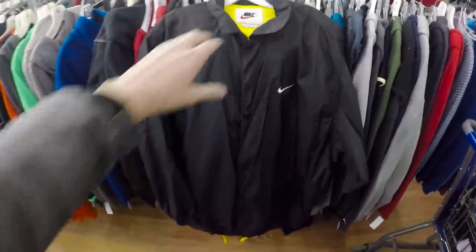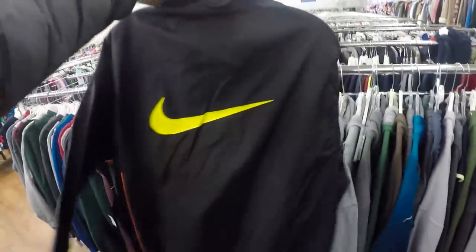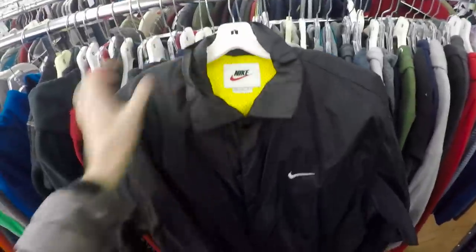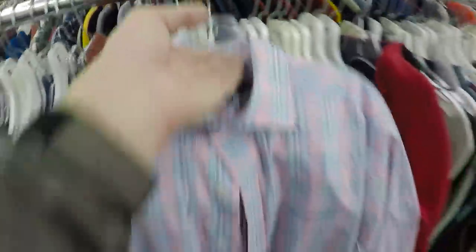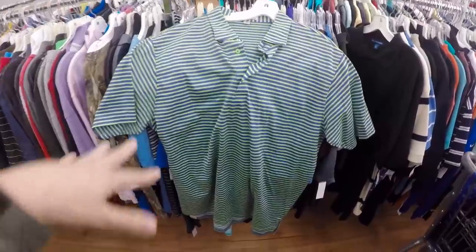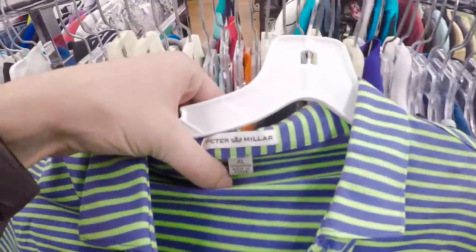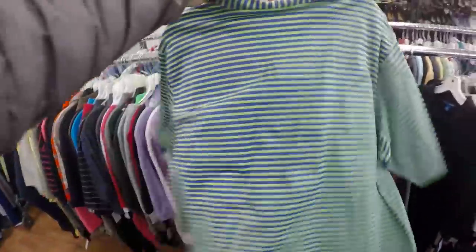Just got them back to back — this is another Nike jacket with a snap button front closure, and on the back it's got the big swoosh. Again, $25 to $30. Just a little bread and butter item — it's a Vineyard Vines Cooper shirt, this will be $20 to $25. Pick these up all the time. Pulled another little bread and butter item right here — Peter Millar polo shirt, it's a golf shirt. These go right around $20.